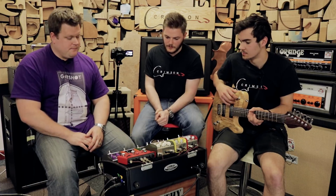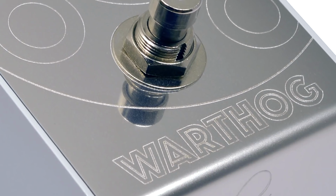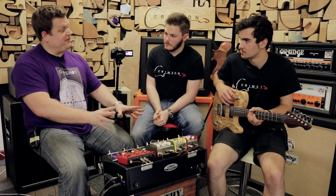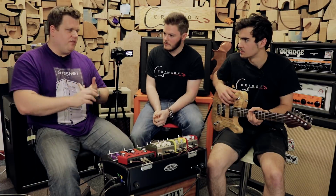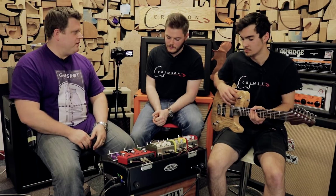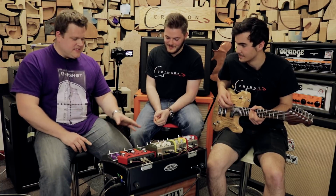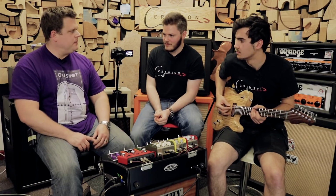Nice. The next one was the Warthog, which was designed at the same time as the Gunshot. Whereas the Gunshot's firmly in the British part, I would say this is more American. But it's weird in that it can do clean boost, overdrive, distortion, and then onto fuzz. There's a lot within the same pedal. You almost need 3 of them on your board. I'll try and set it up for a clean boost now, and I'll roll through while you play. Is that all right?